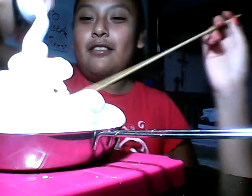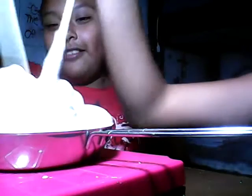So for fluffy slime, you have to have the glue. You have to put as much shaving cream as you want. Okay, now you have to mix it. Oh my gosh. So we got extreme glue.